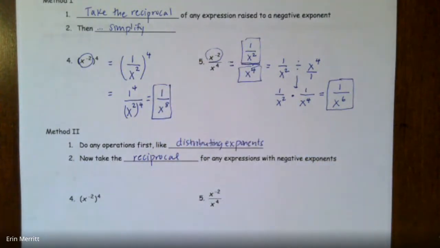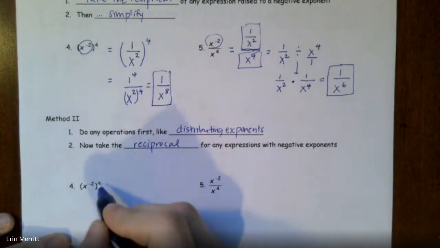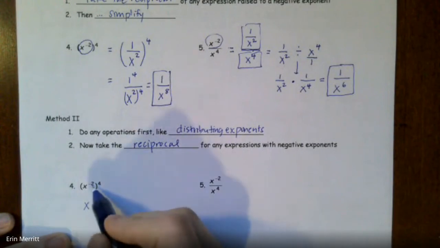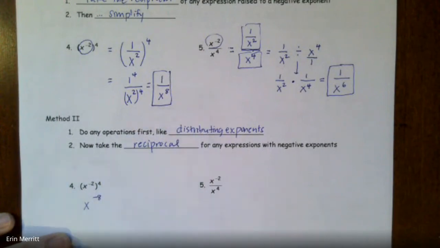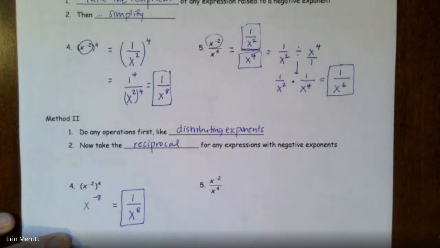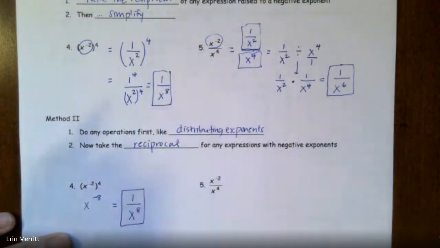So in the first one, rather than dealing with the negative first, if I look at the exponents, power raised to a power, if I raise this to the fourth power, as long as I remember we're multiplying, it's negative 2 times 4, I get negative 8. So now that it's got a negative exponent, I would take the reciprocal, and it becomes 1 over x to the positive 8. That tends to be a little bit simpler than what we did the last time, because those two are the exact same problem. So same result, just different way to get there.